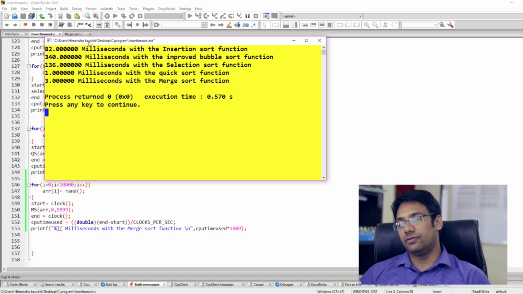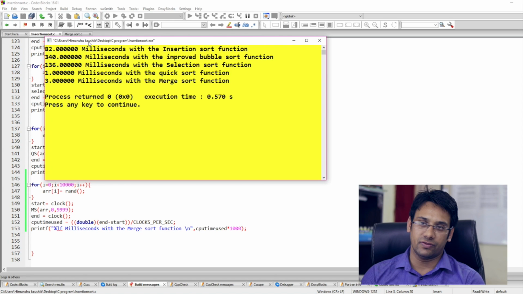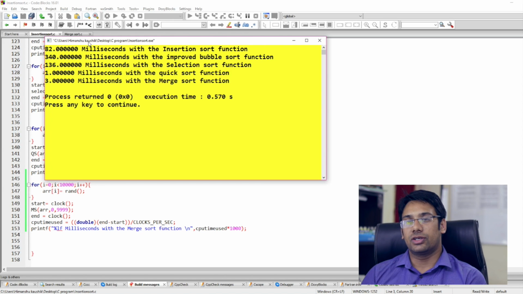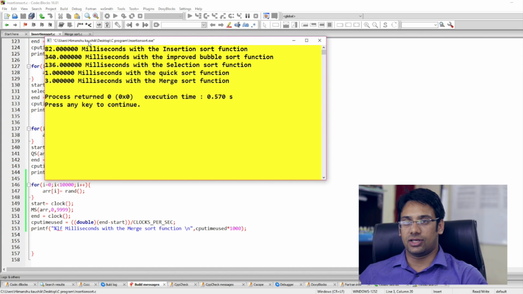With this we can also see how much stack space is utilized, because there is also space complexity, and we can even do reverse engineering on this program. If you want me to do reverse engineering, just let me know. We can do reverse engineering on this program while executing it, and we can see how much stack space is utilized. It is actually possible for every program in the C language, because C gives us so much facility, and using the GCC compiler it is possible.